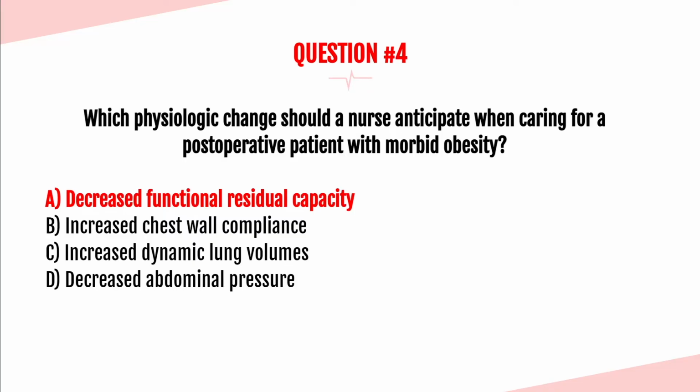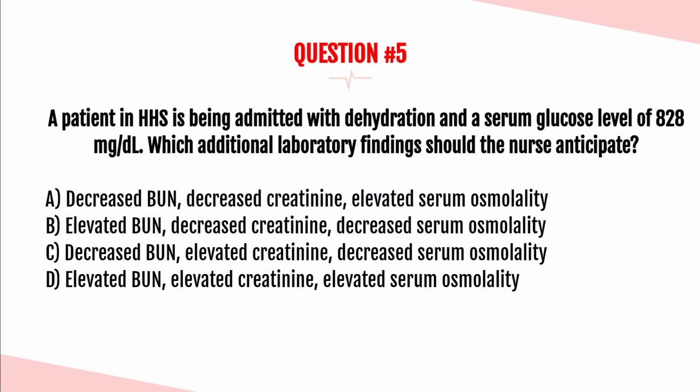So in a patient with morbid obesity, the only correct answer here is the decreased functional residual capacity. The other choices are not correct. And functional residual capacity is the amount of air remaining at the end of a normal exhalation. So in someone with increased adipose tissue in obese people, it is reduced because of their size and this adipose tissue around the ribs, the abdomen. That leads to increased pressure on the diaphragm, which leads to a decrease in thoracic volume, which would be a decreased functional residual capacity.